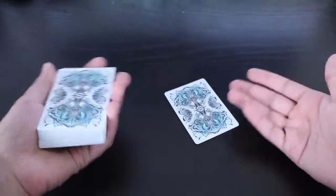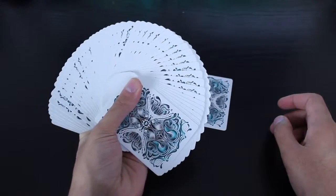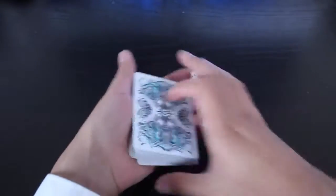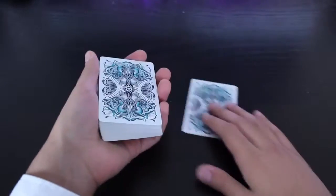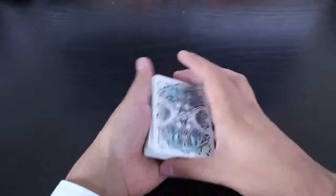The other good thing is that it's super easy. All you have to know how to do is a thumb fan — I've made a video for that in the past, I'll put a link to it. And then you also need to be able to close the fan. You don't have to do it with the one-handed method; you can use just a two-handed close like that as well.